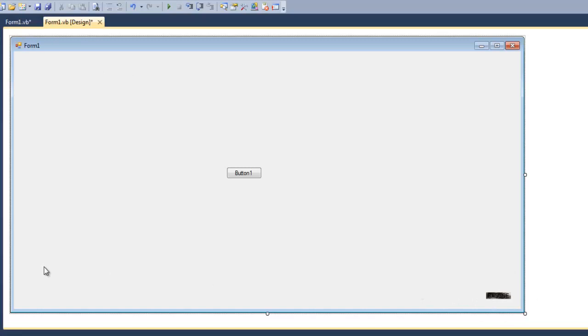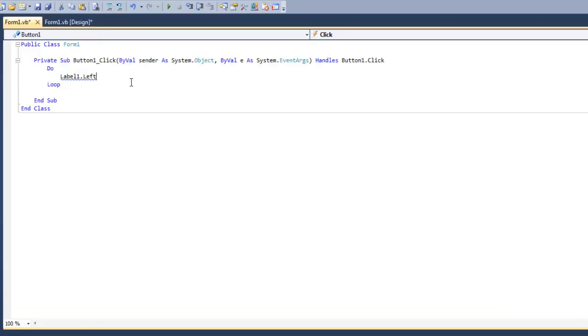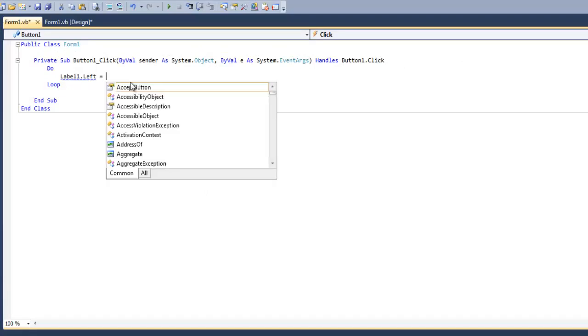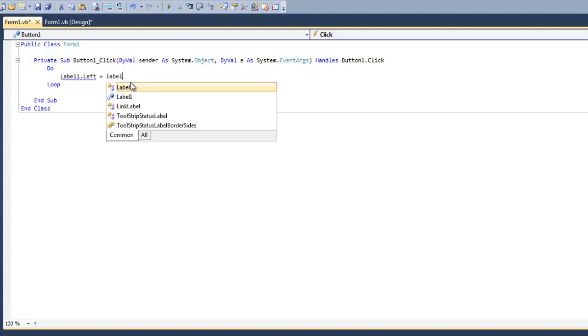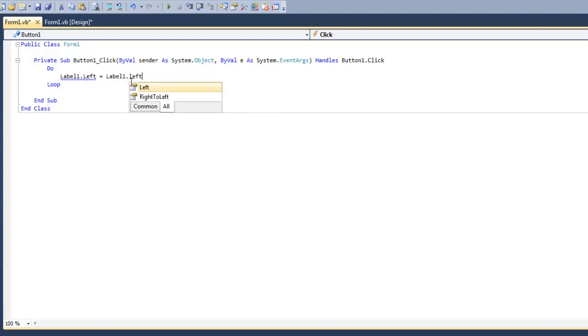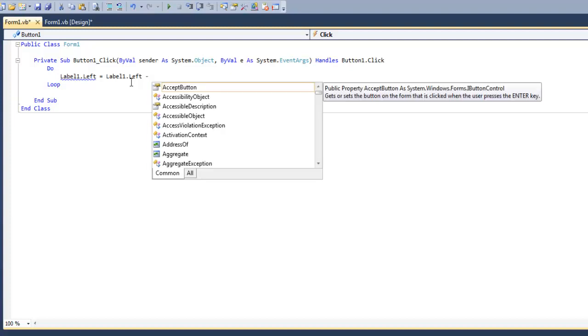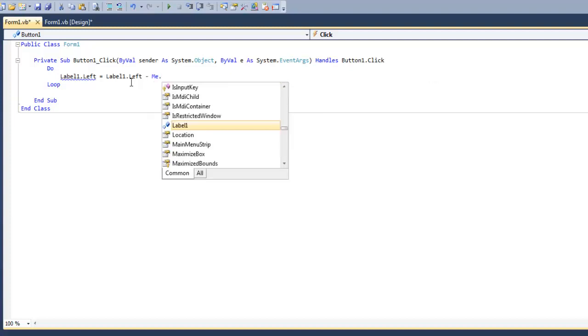Going to the left is decreasing, going to the right is increasing. So if we do Label1.Left equals Label1.Left minus, did I spell that right? Nope.